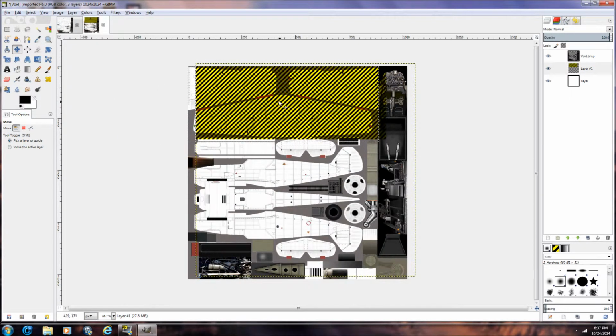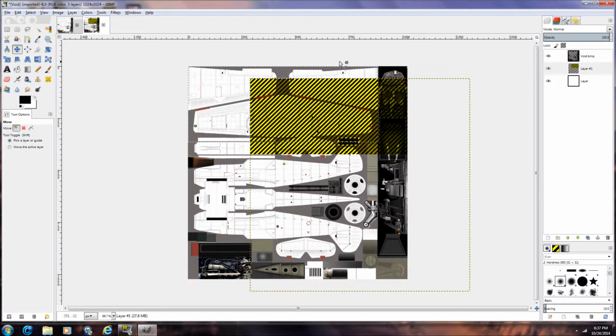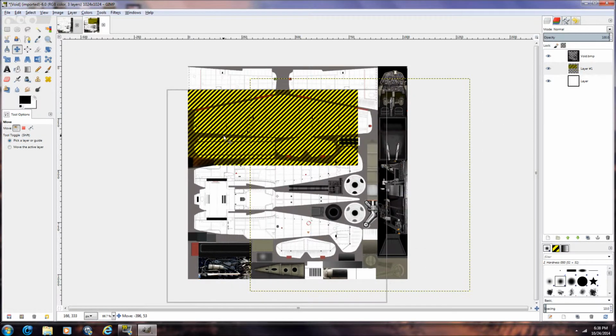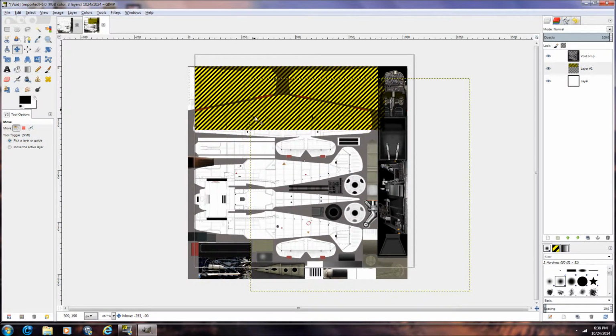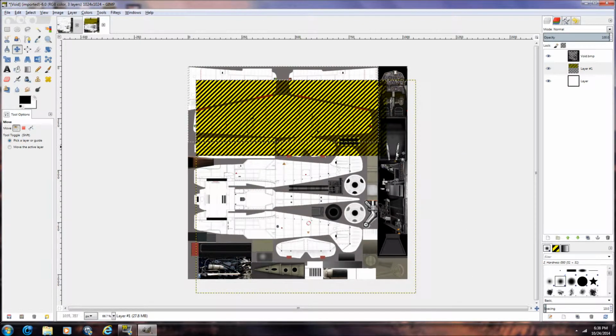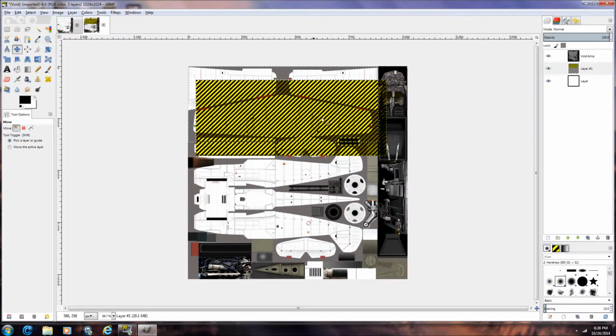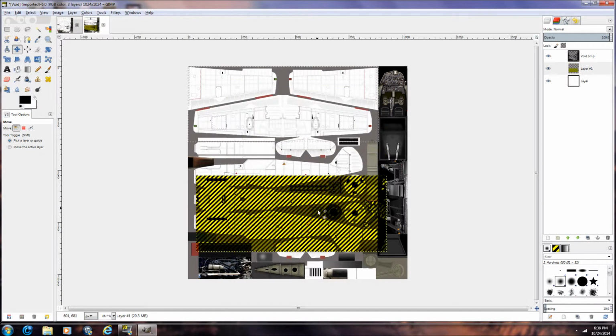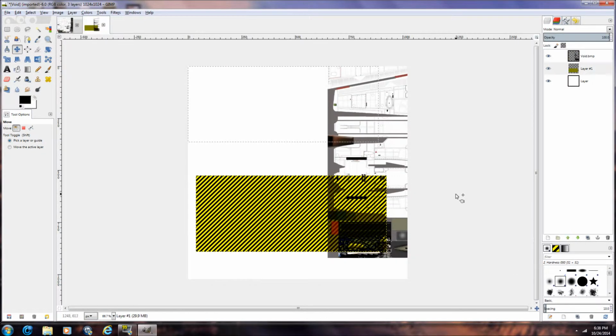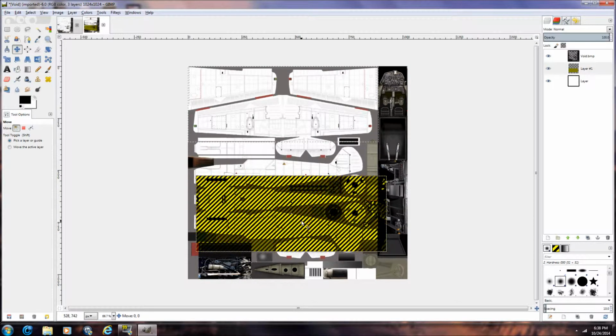Now, just so you know, right now, when you make a new layer, it fills itself the entire size of the image. Sometimes that's useful, but oftentimes it's not. So what you can do once you have your layer finalized, or at least in a point where you want to work with it, go to layer and then auto crop layer. And it no longer is a full size. It's actually only the size of whatever pattern you have. I grabbed the wrong one there.